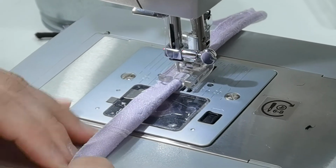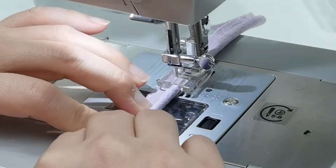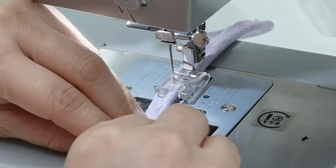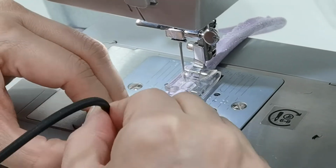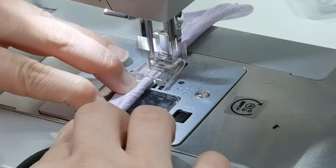Now there are different things that you can use. You can use a softer one. Typically it's in white, but over here we're using a slightly stiffer one because we want to use it in place of boning. So we're definitely using a stiffer one over here.